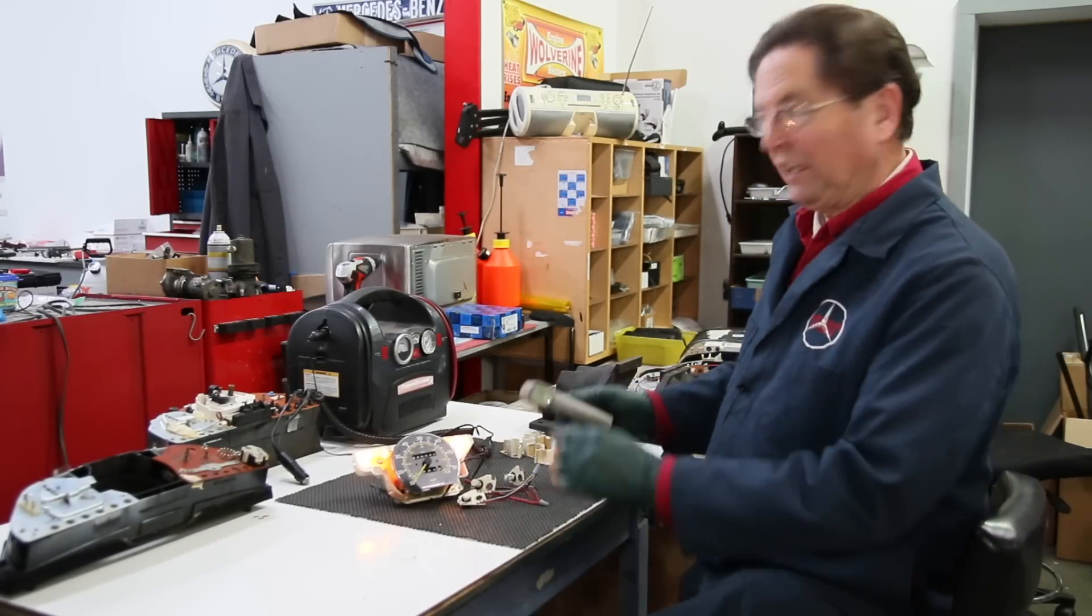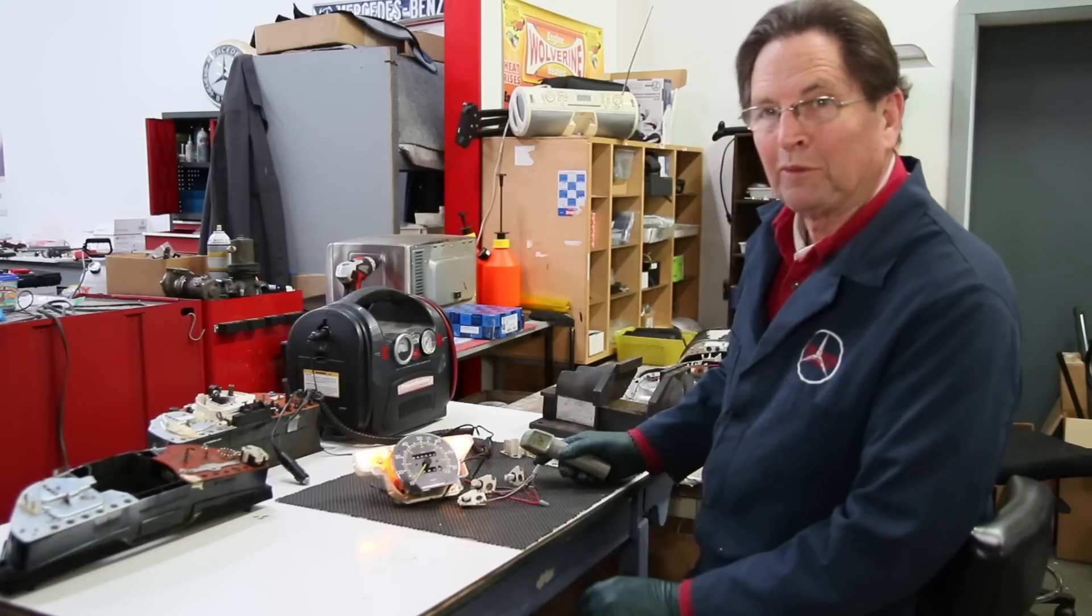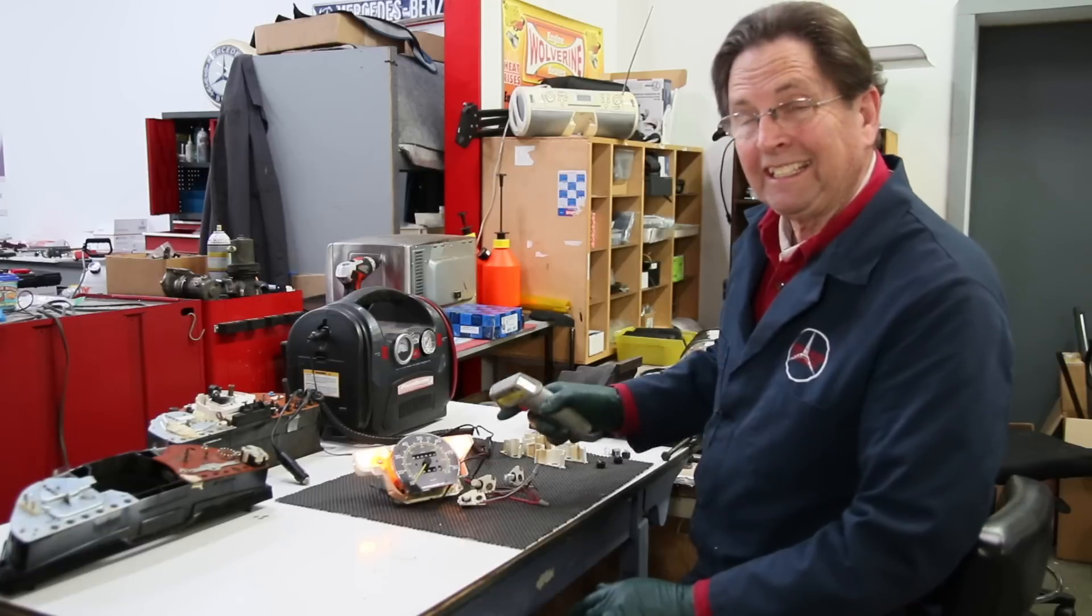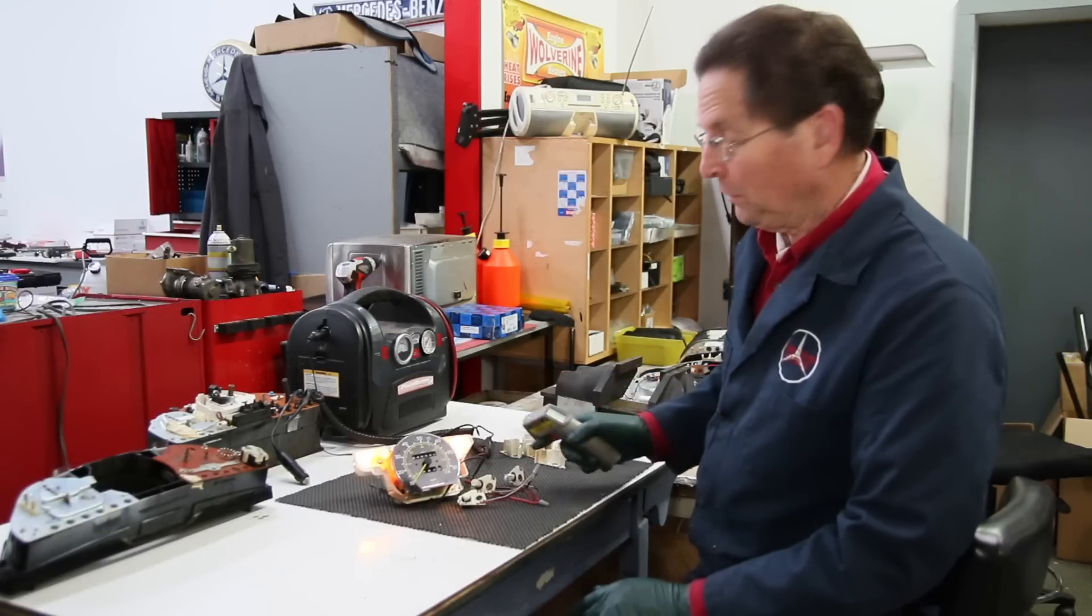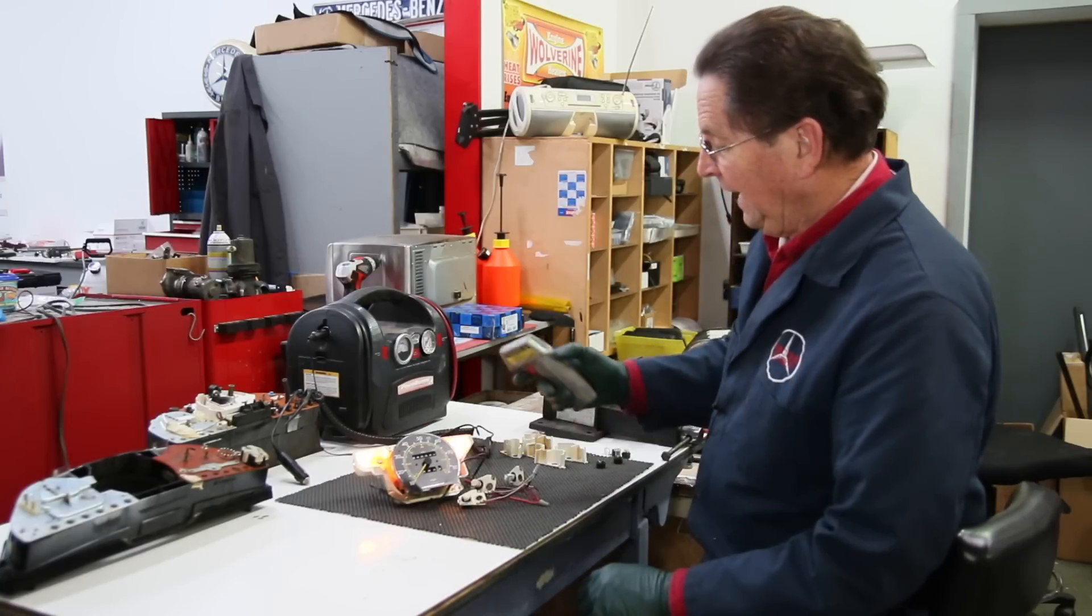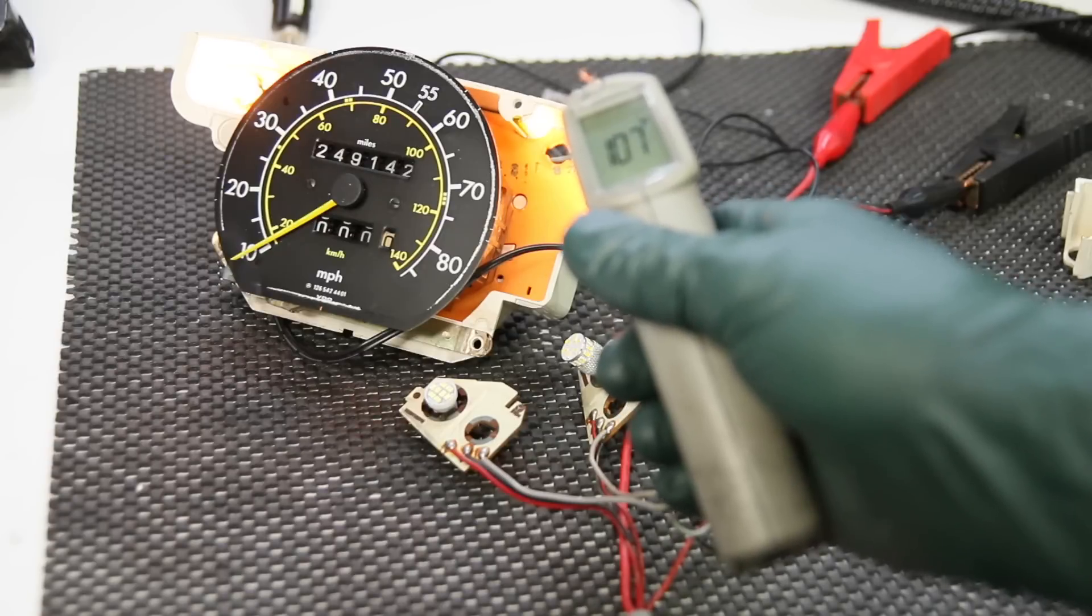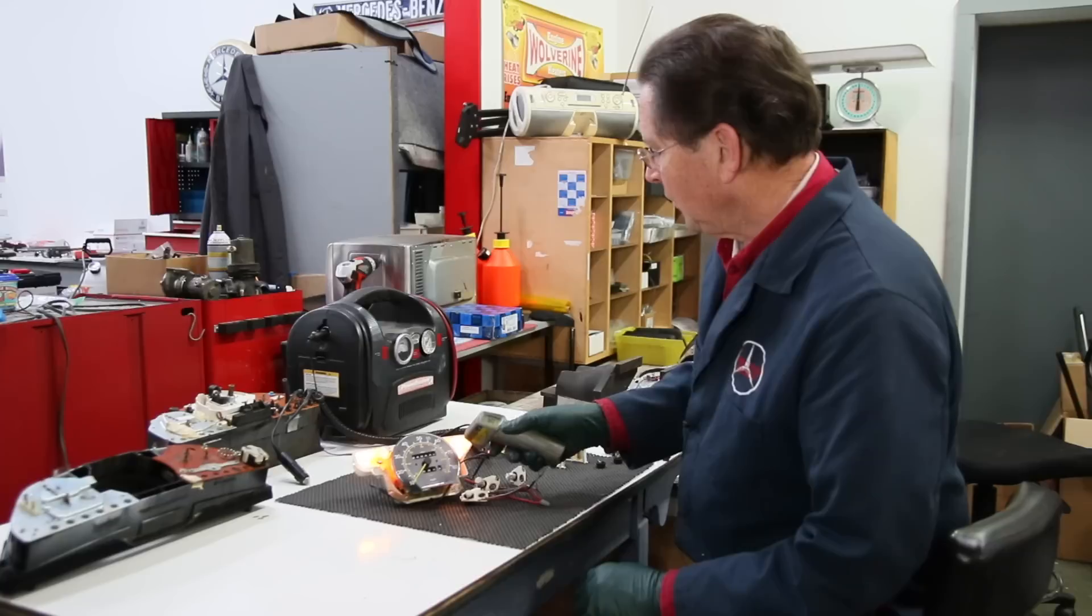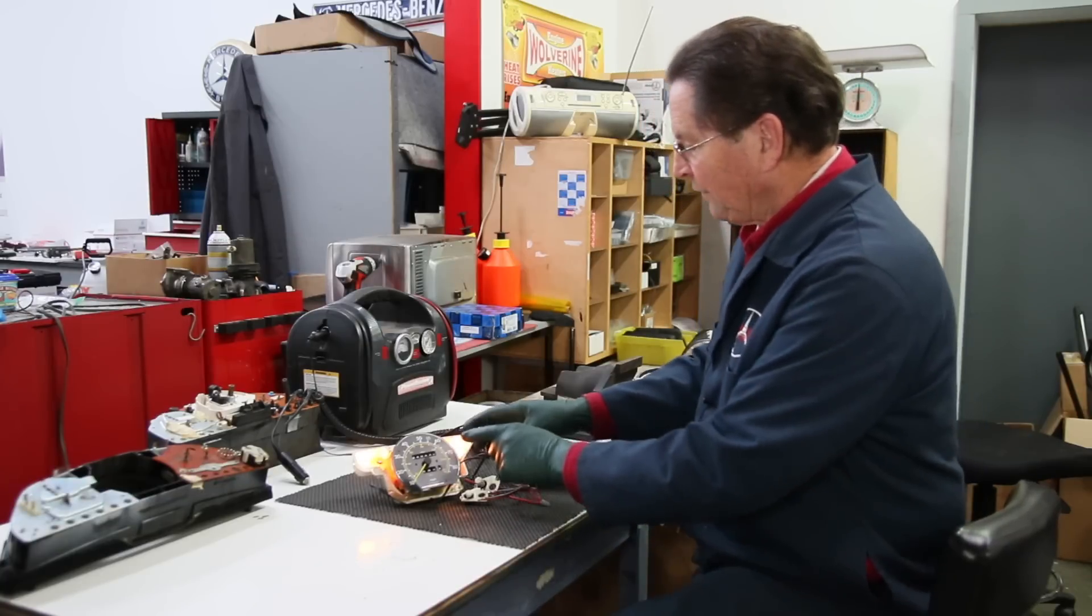I'm back at the bench here trying to find the ultimate dash light bulb for these old Mercedes. I've got a couple of the original incandescent bulbs in this W126 cluster right here, and I'm checking the temperature of these over here on this side. I'm getting up to between 175 and 180 degrees, and if I reach in here and touch these through the gloves, I could burn my skin.